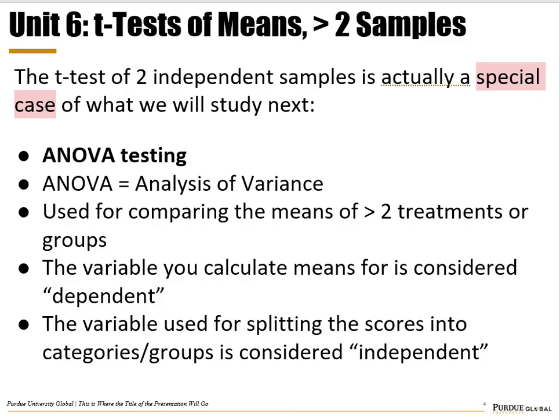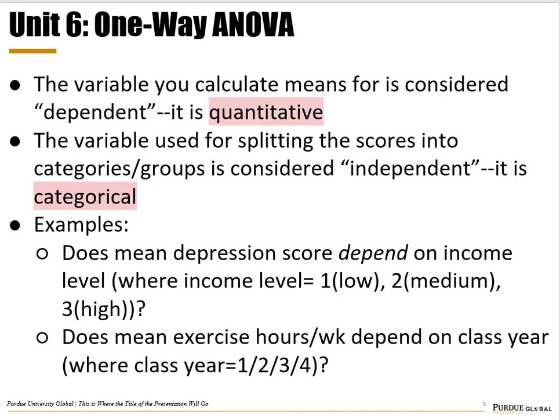So if you have two groups and you ran a one-way ANOVA on two groups, you would get the exact same results as if you just ran a t-test for two independent samples. So all an ANOVA does is it allows you to do that same kind of comparison, but now for more than two groups. So anytime you have three or more groups, you just have to do an ANOVA. And just think of it as a t-test on steroids, right? It's still looking for differences between groups. It's just looking for differences amongst three or more groups.